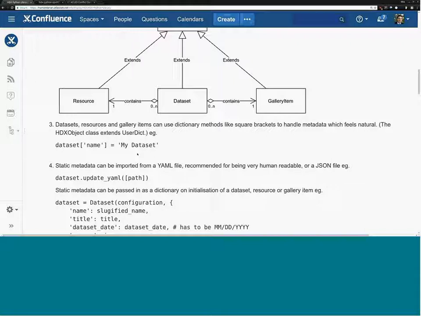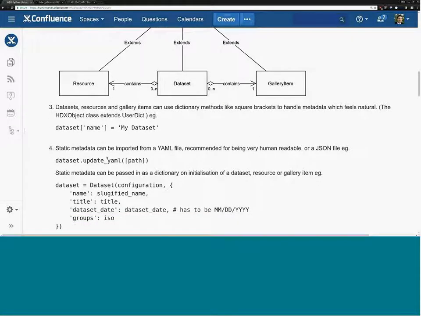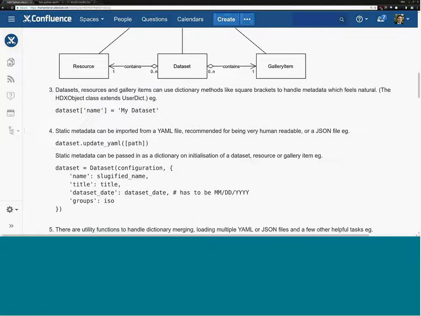Where things are a bit more complicated behind the scenes, there are some helper methods. For example, with dealing with dates, you might want to feed in different date formats, and the HDX library has a method to help you with that, which I'll come to later.